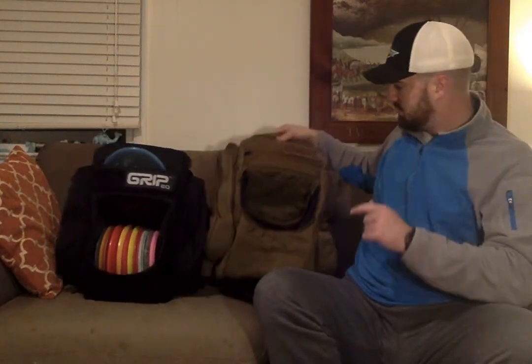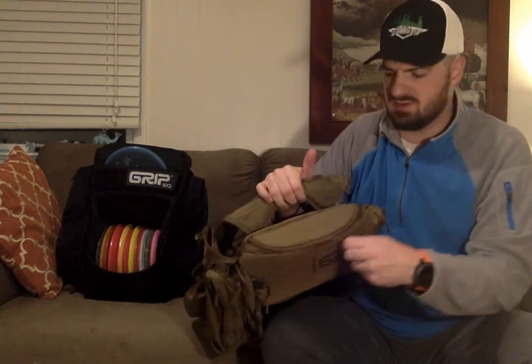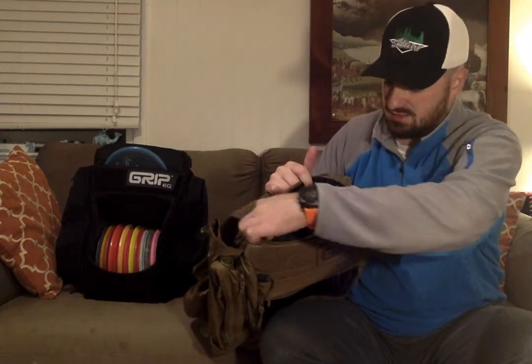Now this one, the putter pouch is a little bit different. On the top, you can see this one kind of has like a rounded opening, where this one is just straight across.